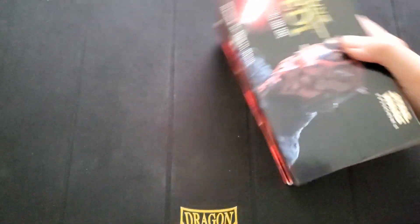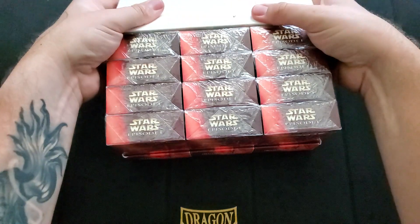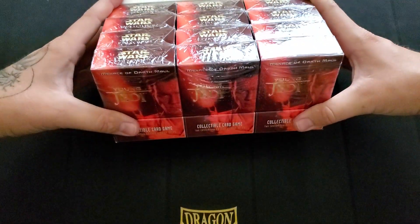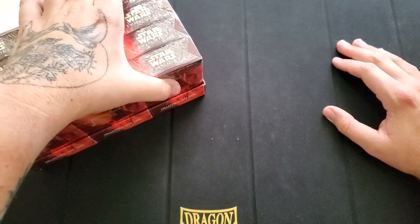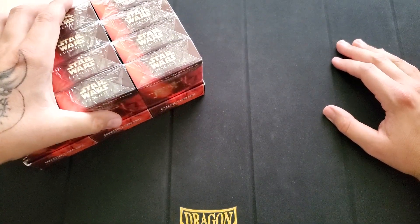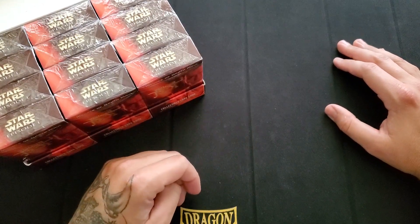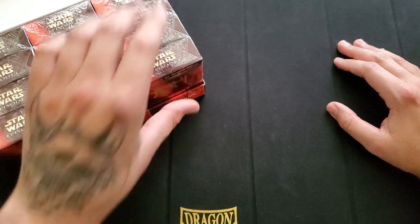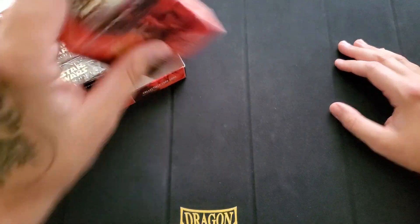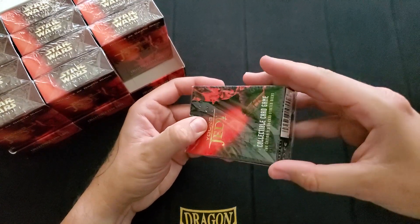If they are all the same, I don't need to open all of them — I'll just keep the rest of them sealed. It is kind of cool just having this huge brick of starters. I did get a bunch of other Young Jedi stuff too. I bought a booster box of the Premier Enhanced Edition, which I know for a fact has booster packs in them along with these promo cards.